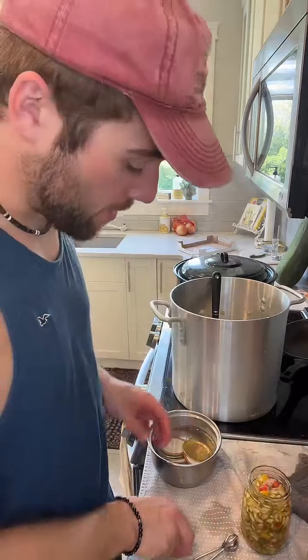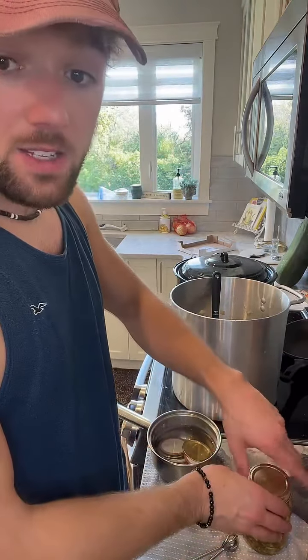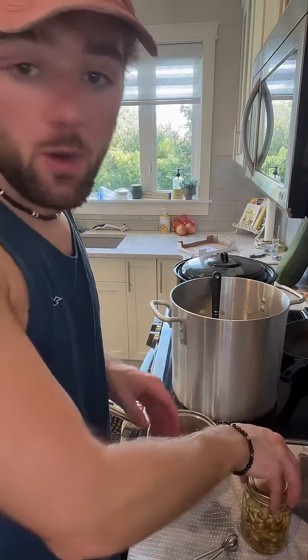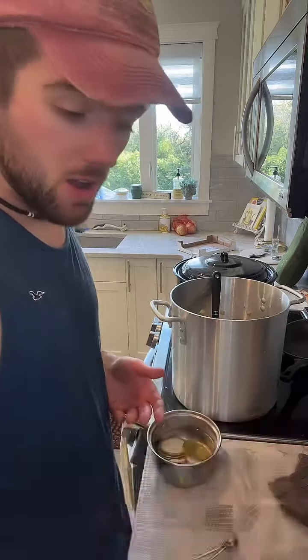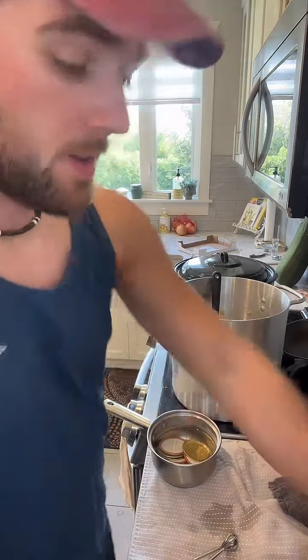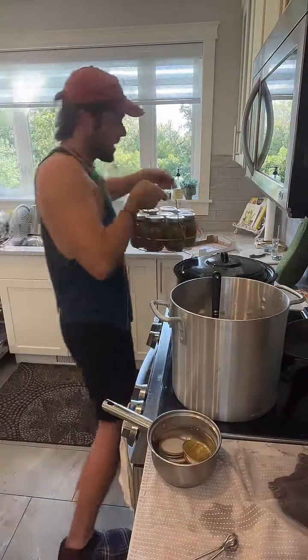Wow, I can't believe I got through all of the vegetables. There were so many, guys. I had to do blondes have more fun. It's true, we do. I used to make 14-day pickles with my grandma. Aw. I love that. Okay, guys, this first batch is going in to the water bath canner.